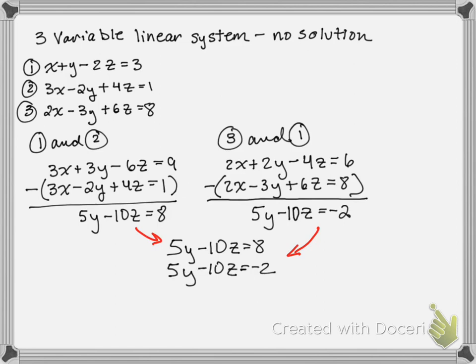And I noticed before I brought these equations down that I had this match here, 5y and 5y, so I didn't need to operate upon them. And now that I have both equations, I will subtract the second equation from the first equation. And what do I get? I get 5 minus 5 is 0, and I get -10 minus -10 is 0. So I've got 0, and then equals 8 minus -2 is 10. And 0 does not, in fact, equal 10. So that's does not equal, and when we end up with a non-true statement like that, we say no solution.